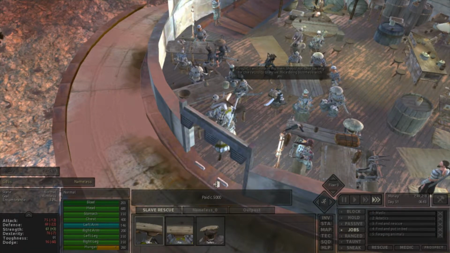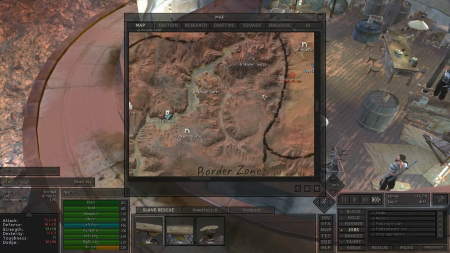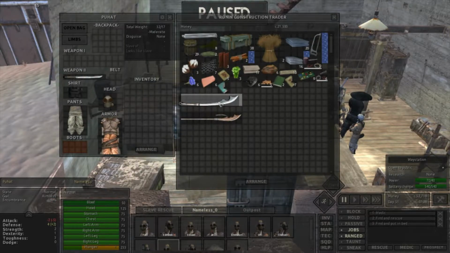Once they have been delivered, you go up and you talk to each of the hives individually, and then you can pay for them if you want to recruit them. You then have a choice to change their name and change their appearance.